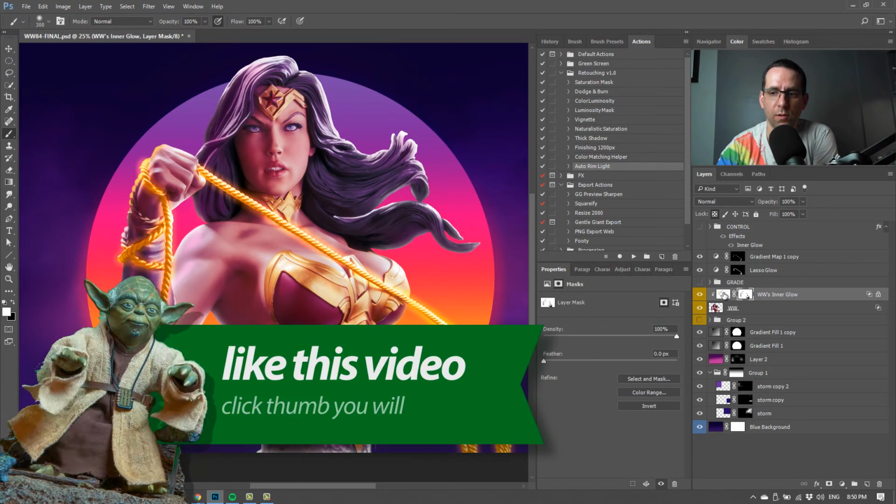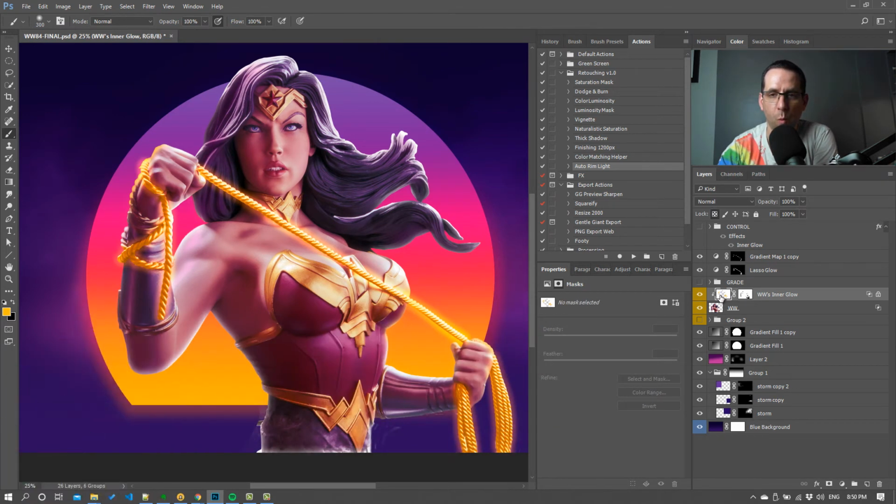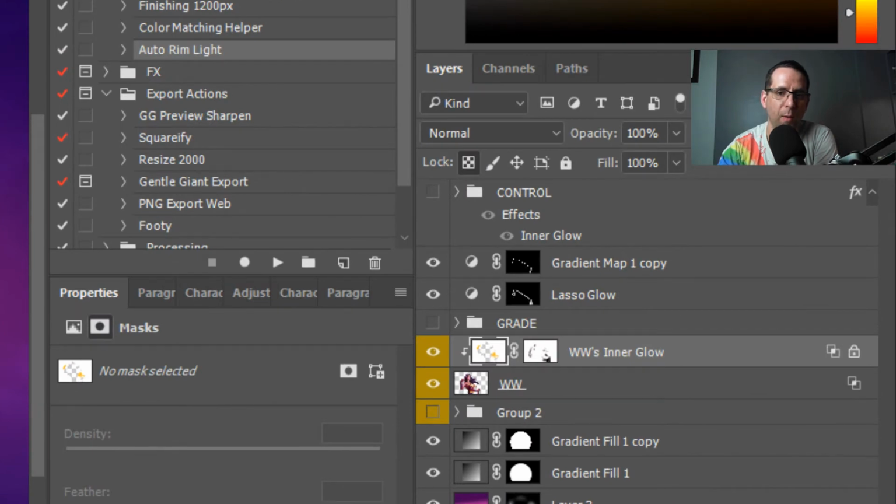You've just got to pick a color and then paint over the top of that white that's applied. So this rim light action sets all this up for you so that all you've got to do is come in and make the creative decisions of how you want this to apply, how much of it you want to apply, and if you want to start playing around with a colored rim light and that kind of thing, it's completely possible. It's just a case of lock the layer, pick the color, paint on top.